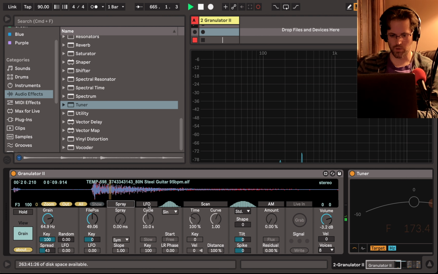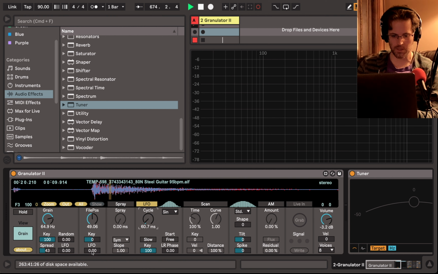And this LFO is weird. It's like file position, right? LFO down here. If I turn on LFO, okay, 10 seconds is really long, but it's weird because if I put this on file position, it should just move this little bar slightly, right? So I would want very small milliseconds. And we're not going to get anything unless we turn up the LFO amount here. This is just saying what the LFO's parameter is.